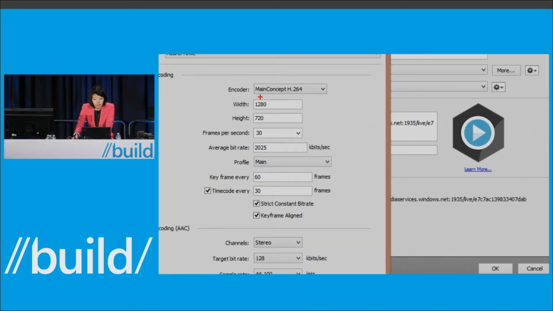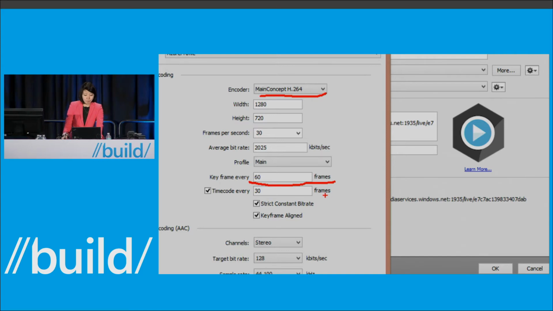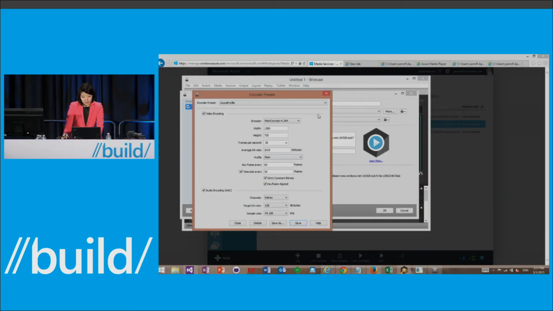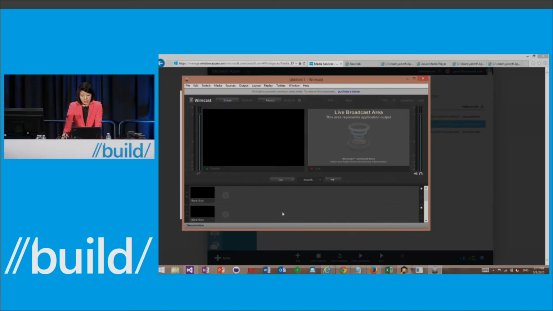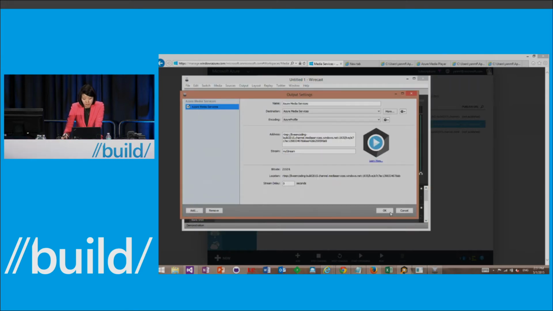We allow main concept H.264. As someone asked for the GOP length just now, it was 60 frames as the key frames, and also timecode every 30 frames. And after that, click Save, and click OK.